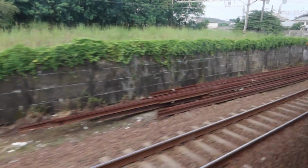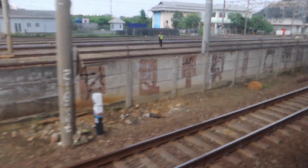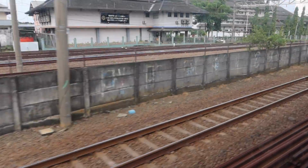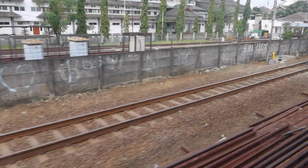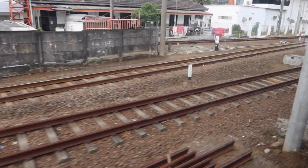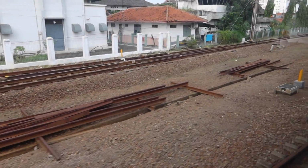I'm not sure what will happen to this little missing link, as it's needed for intercity trains to bypass Bekasi station to avoid their schedules not being matched with the commuter trains running on these tracks. Entry to Bekasi station is still by using the old tracks, but the first half of the new station building and the new tracks will be opened in April 2021. That's material for a future video indeed.